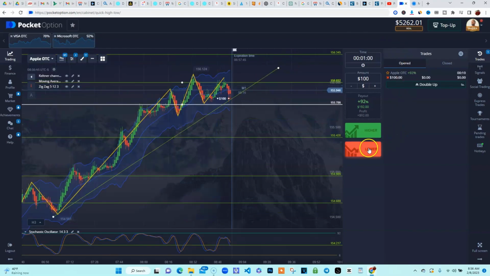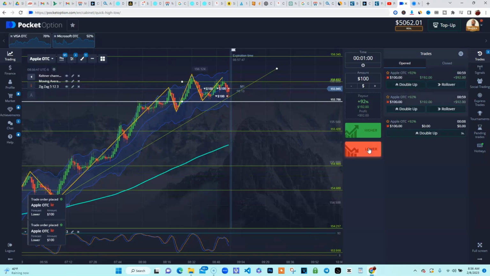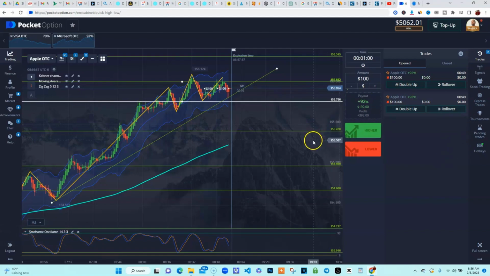All right, let me go 1, 2. Now we're gonna do 2 of these. All right, the second entry, and it's on a minute trade. So first entry loss. Now I'm on entry number 2. All right, now again, wait till it shoots up. I'm gonna do it again for entry number 3. And then entry number 4. And then by that time we should get it and we'll double and triple our account. Or, you know, whatever. Either way.